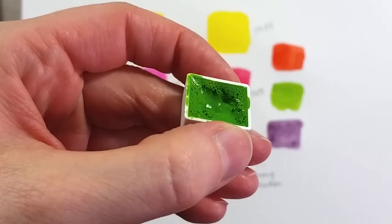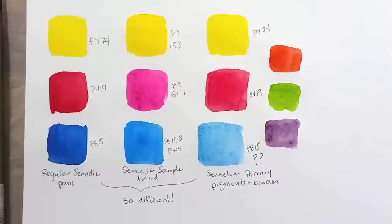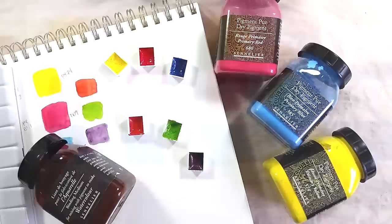I also quite love the idea of the ready-made binder. My final recommendation would be to make sure you check the pigment composition in the Sennelier pigment jars to avoid picking those with mineral extenders, should you want to give this a try.